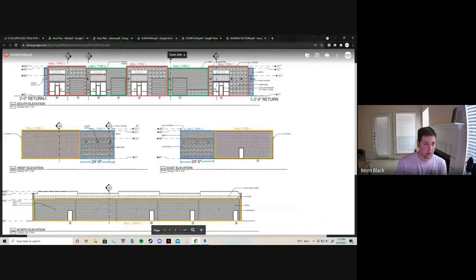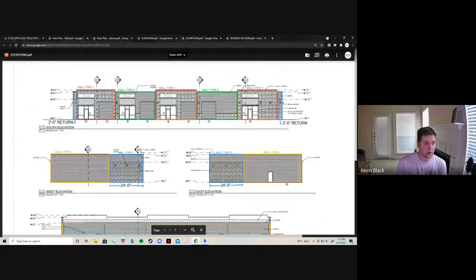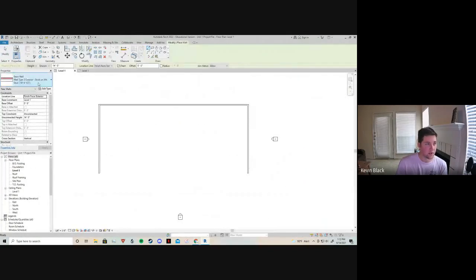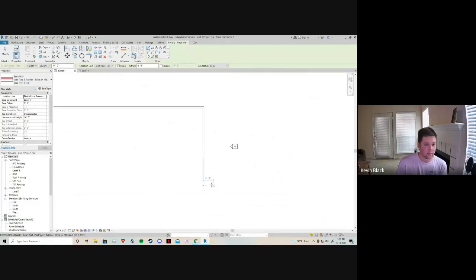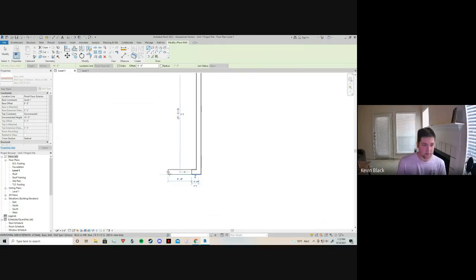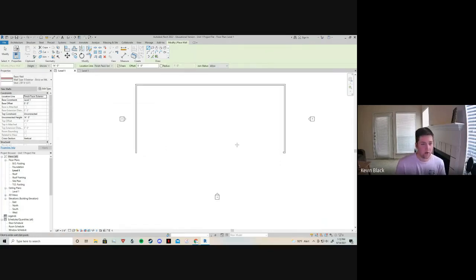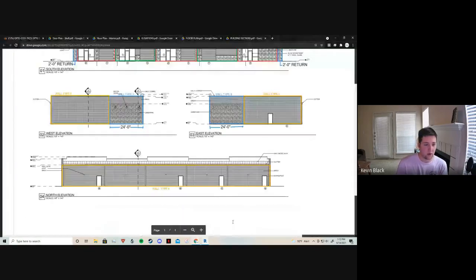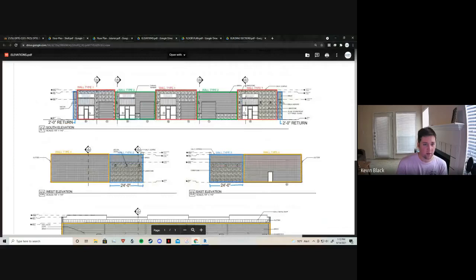Now we'll jump back over to the elevations PDF to get that front done. So we see the little 2-foot return on either side that's using that wall type 3. That's just as simple as it sounds. So with that wall type 3 selected, go ahead, just click directly on that corner and just type in the 2 feet. We could do it over here on the other side if we wanted to, but I'm going to just go ahead and do a run of the different walls. So we alternate between wall type 1, wall type 2, wall type 1, all the way back over. So there's 5 individual walls all the way down.